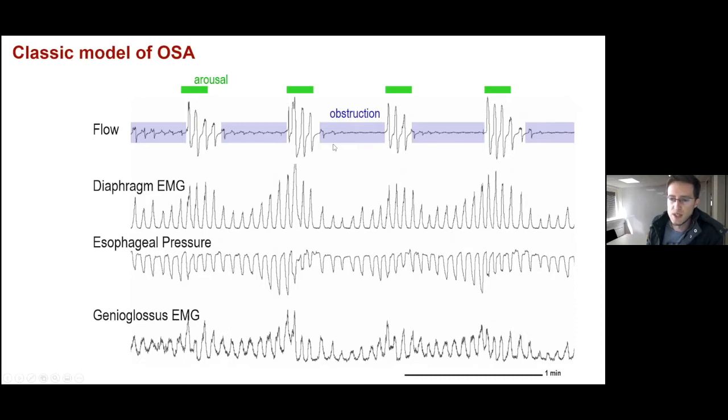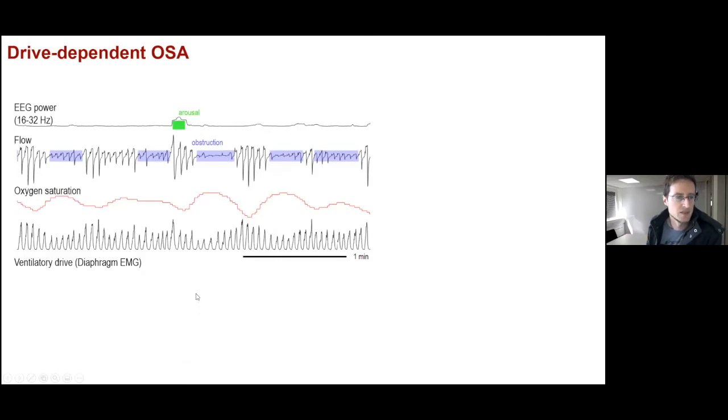All right, so this person appears to not improve their muscles enough, at least functionally, when they try harder to breathe. But there are other people that don't really look like this. And we're calling this drive-dependent OSA for the moment. It's somewhere in the spectrum of obstructive and central sleep apnea, you might like to think. Still having an upper airway obstruction during each of their events, but what's causing that obstruction and what's leading to that obstruction? In this case, you can see this event here, a little bit of a loss of flow.